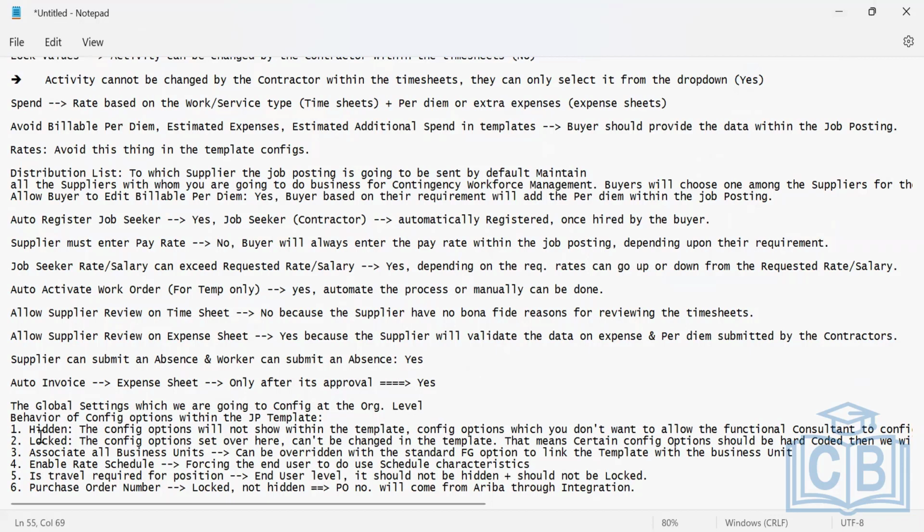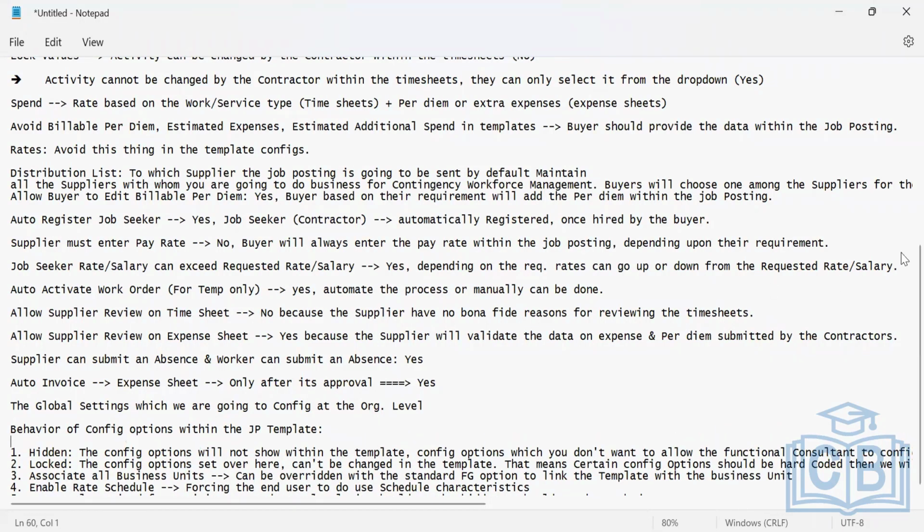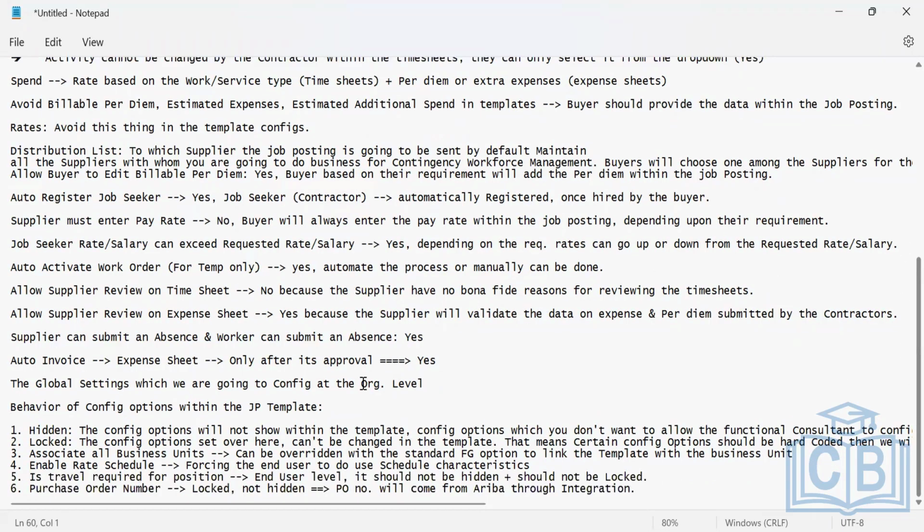Okay, so some of the global settings at the configuration level. So we have discussed this. We know what is hidden, how to hide things, lock, how to lock, and why do we lock it.